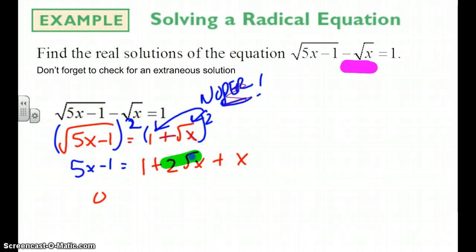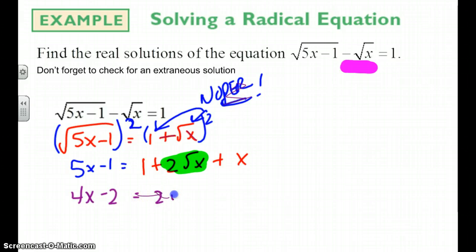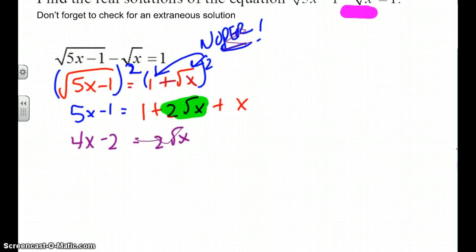And the rule for radicals is to isolate the radical, get the radical all by itself. So instead of setting this equal to 0, I think I'm going to isolate that radical term instead. So I'm going to throw the 1 over. If I subtract off 1, I'll get negative 2. And I'll subtract off x as well for a total of 4x. And I have another radical. And I know how to solve for radicals by squaring both sides.